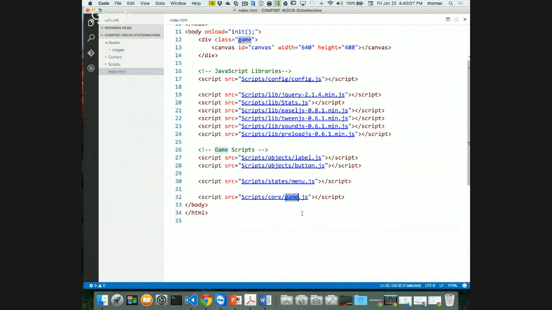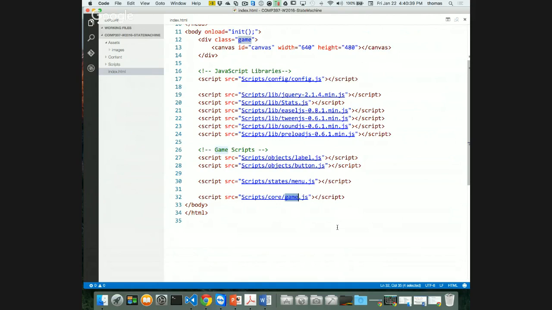Remember we talked about making a state machine. So think about each state as a scene, or a screen, if you will, right? So my menu screen, that's a state. And when I move to my game scene, that's another state. And all I'm doing is deciding which state I want to show. If I'm showing my menu, the menu state is in view. And when I shift to my game, my menu is hidden and my game is being seen, and so on. We keep on going back and forth. We're going to talk about this a little bit more at length, so don't worry about that.